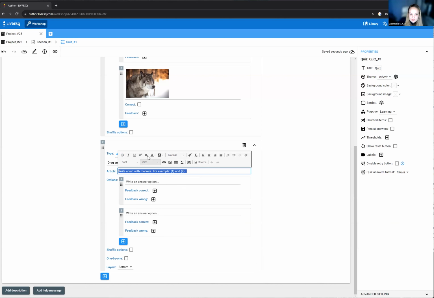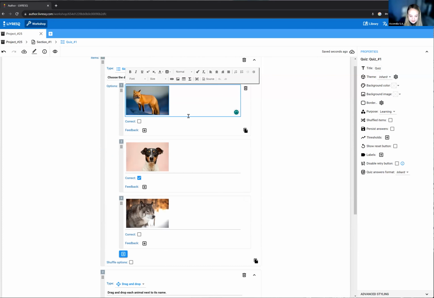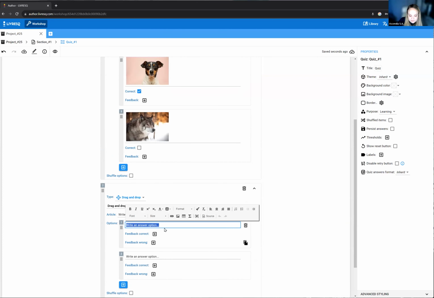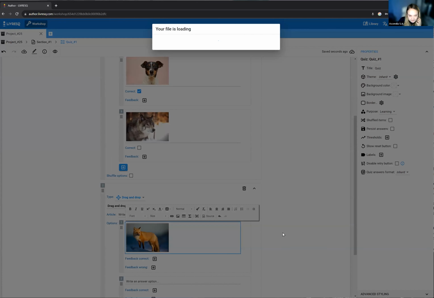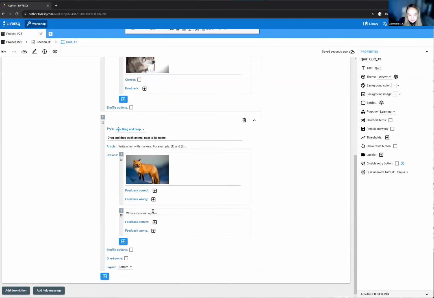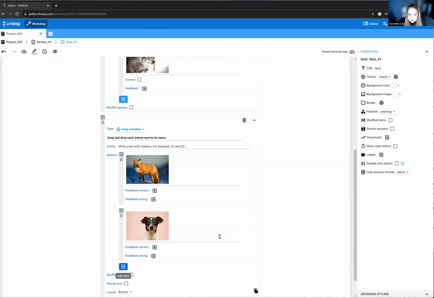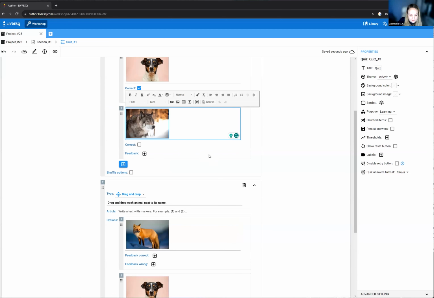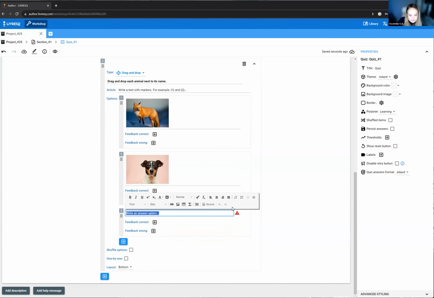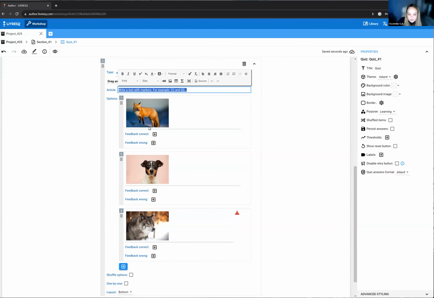So my first picture is of a fox, right? I'll add it to the options. Let's add the pictures to the options. I'll just copy paste them from above. I'm copying the picture of a fox and pasting it here. Copying the picture of a dog and pasting it in my second option. And I want to add the picture of the wolf as well. I'm copying and pasting it. So right now I have 3 pictures, and here is where I add the body of my quiz.